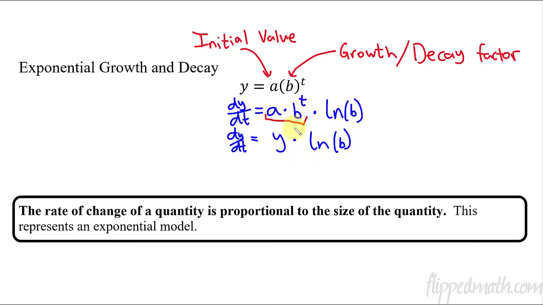And then what is the natural log of b? I don't know because I don't know what b is, but I do know that b is a number. So, my final thing that I'm going to write is that dy dt, the rate of change of y, is equal to some constant. So, I could call it k. Some constant k times y. Every single exponential growth or decay model can be represented as a differential equation like this. So, when you see this form, that represents exponential model, an exponential growth or decay.